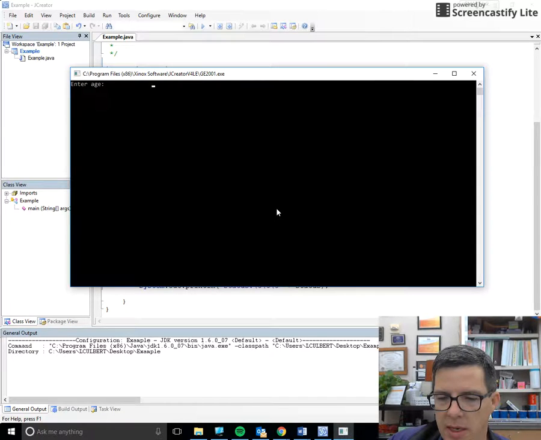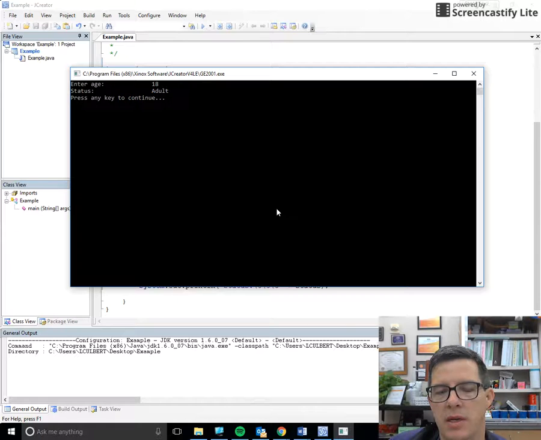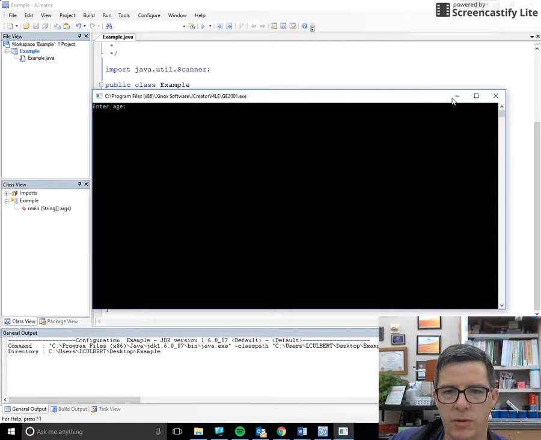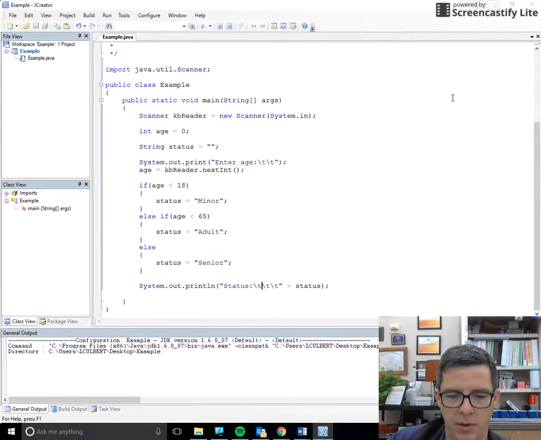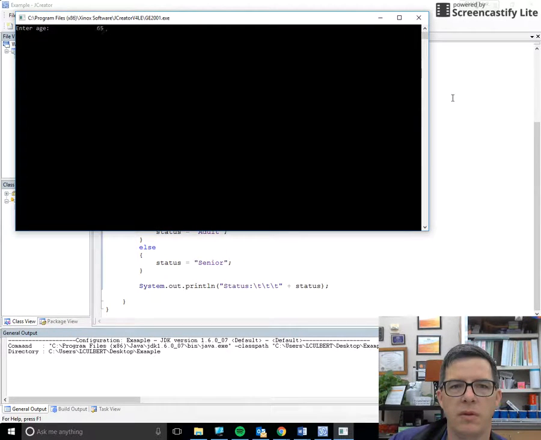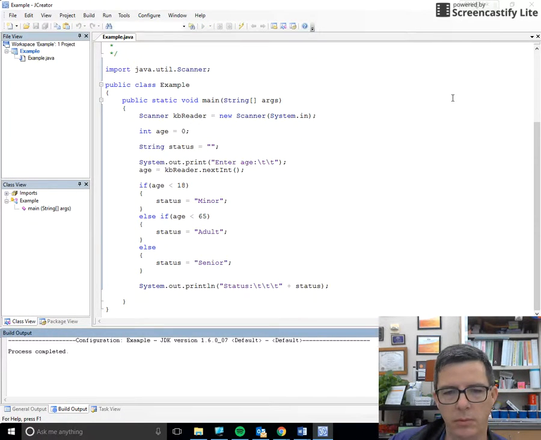Let's do it right on 18. 18 is an adult, and this is a good programming practice, to always check the values that are at your breakpoints, because that's a place where you can actually put in a lot of errors, like an off-by-one error, especially if you're a novice programmer. Let's do something that's right in the middle of the adults. We'll do 35. We'll check the next breakpoint, which is 65. Okay, 65 is a senior, and we'll do 85.